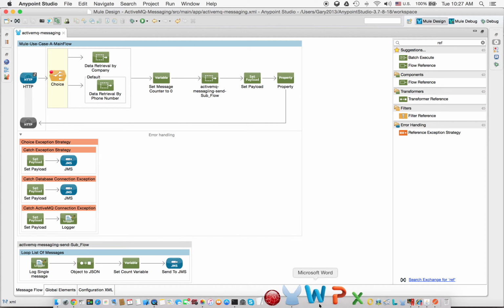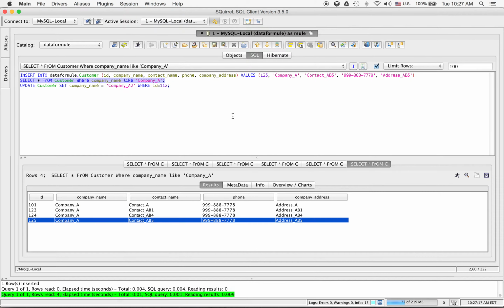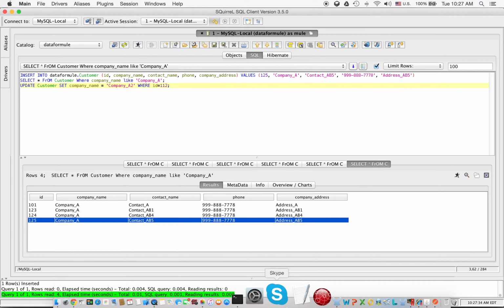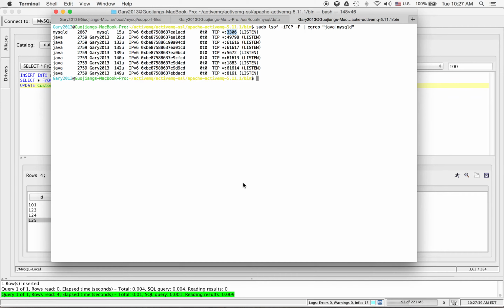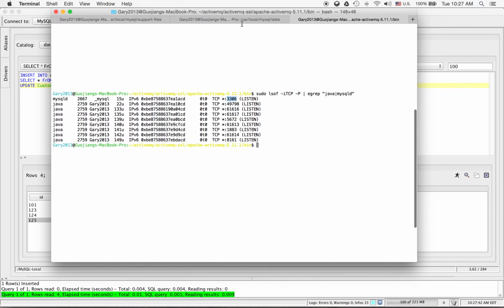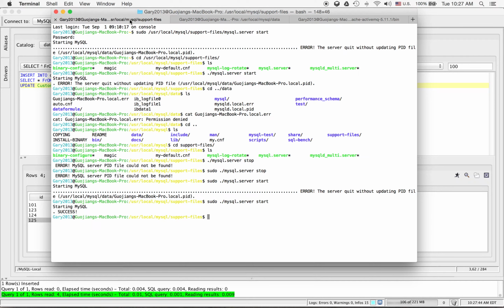I think you should be able to set up your own ActiveMQ fairly easily. I use MySQL to do data manipulation for insert, update, etc. For the MySQL setup, let me see what I have done here.